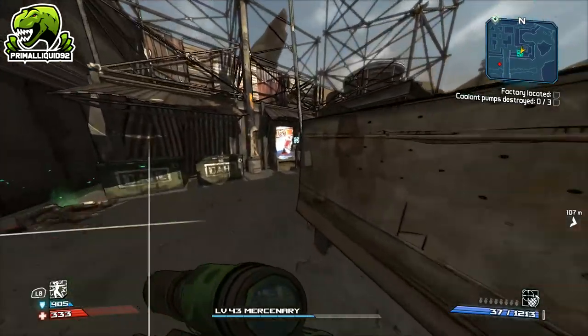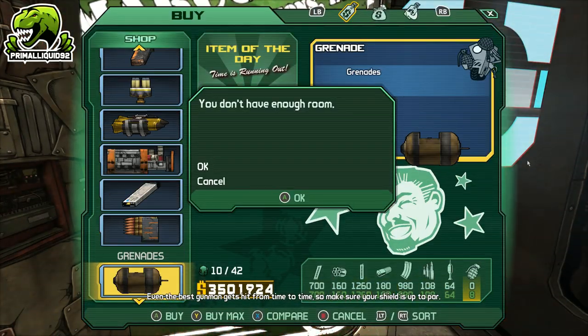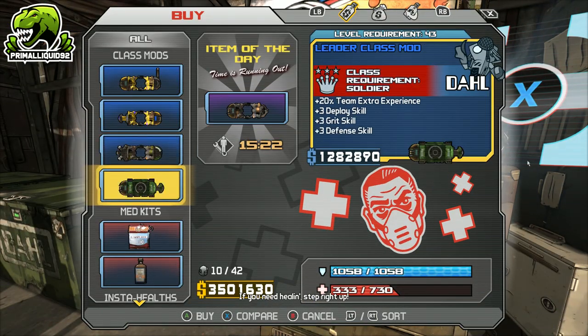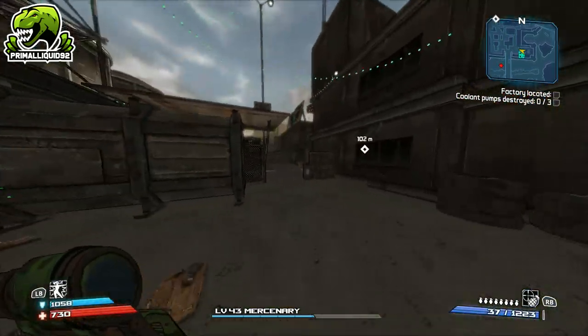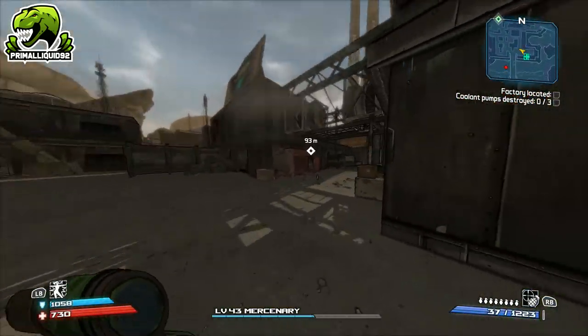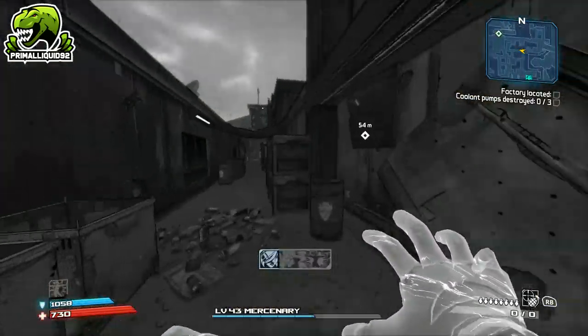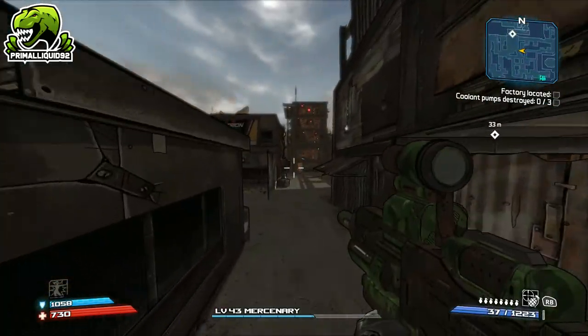Checkpoint! Ammo! And health, actually. Yeah, I need to get some health. Nothing good there, though. Okay, full health, full ammo, let's go! Let's go, go, go! Man, this place is a maze. Here we are. Ooh!